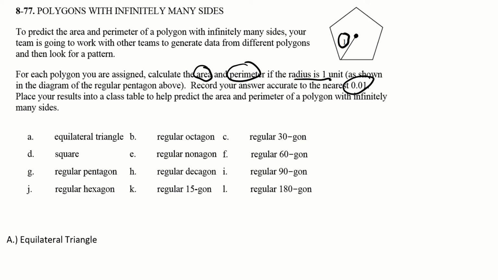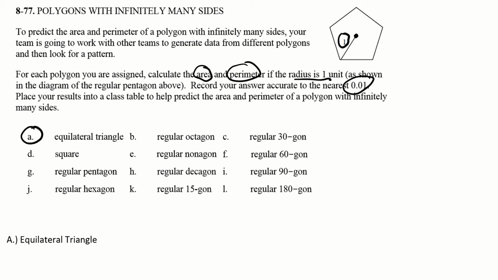each group would be assigned one of these. Actually, I'd probably put you in pairs, and one group would do one and the other group would do the other. And so consequently we would find the area and perimeter of all of these polygons listed below. And then I would have a table up on the board that you would input your answers. So what I thought I'd do is I'm going to do three of these.